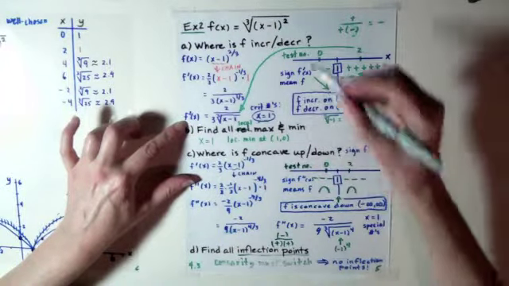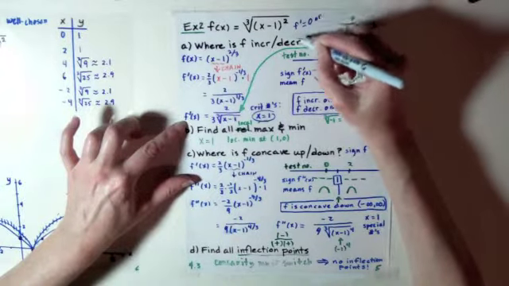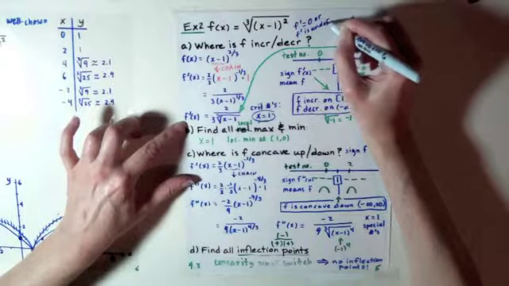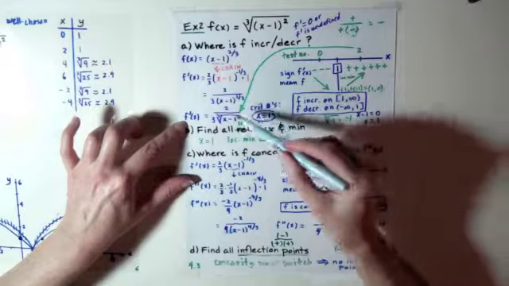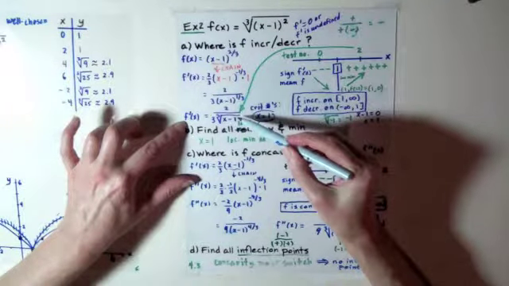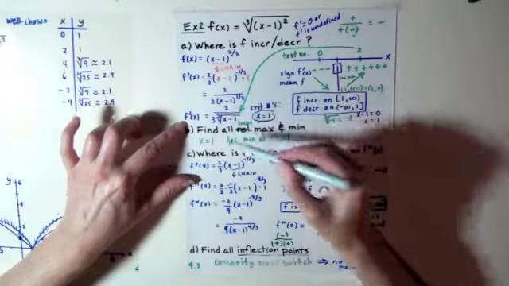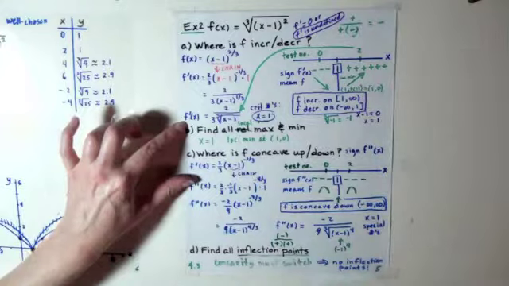Remember, we said critical numbers are places where either f prime is equal to 0 or where f prime is undefined. And in this case, which kind of critical value do I have? When I plug x equal 1 into this expression, it makes the denominator of this fraction 0, and that means it's a place where the derivative is undefined in this case.